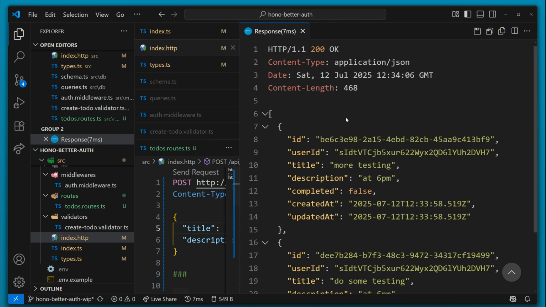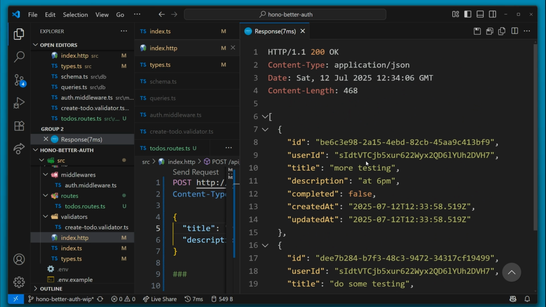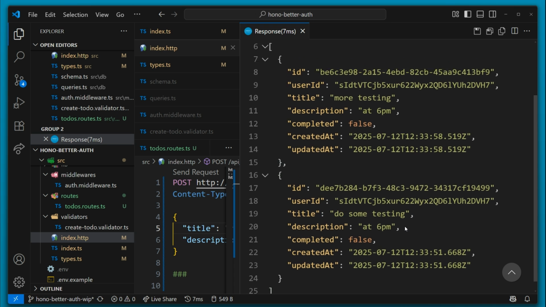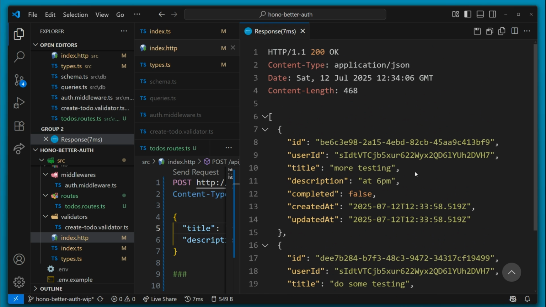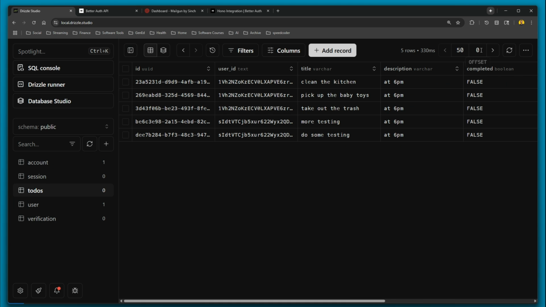Perfect. So this is exactly what we want. We only get 2 to-dos as this user ID, the 2 testing to-dos that I just created, and we do not get those other 3 to-dos that I created for myself. And there we go. We can see we've got 5 rows, but only 2 were returned for the user. So that is all working as expected.